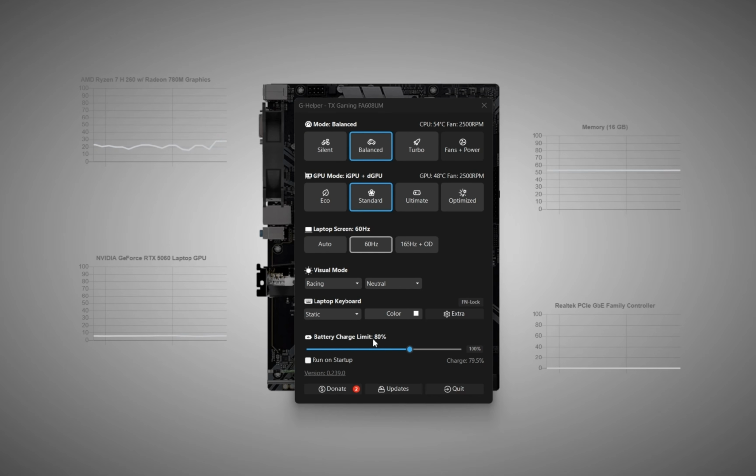The battery charge limit, I personally set it to 80% rather than any other value. I think it just works fine for me, 80% for more lifespan of the battery. You can set it to whatever you want, 100%, 80%, it is your choice. And of course you cannot go under some values. It depends on your laptop. For me, I cannot go under 40%.